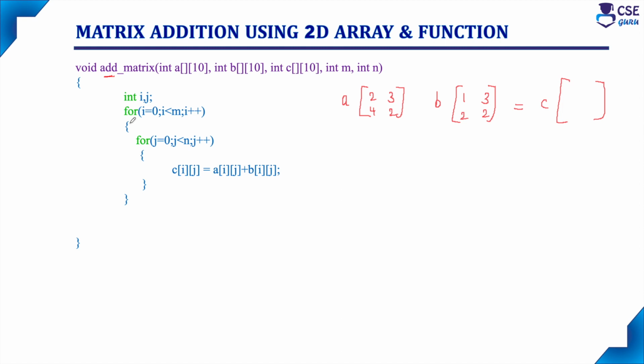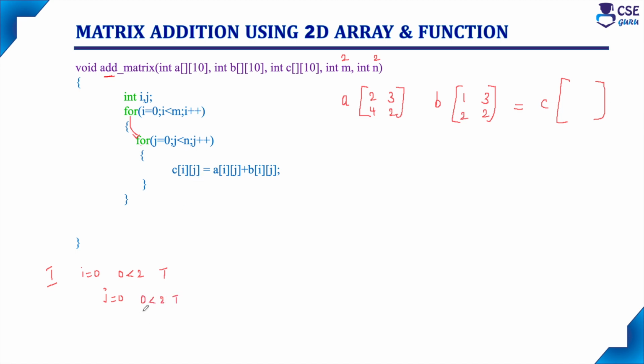So, here also we have to use 2 for loops. Okay. So, the outer for loop we will check first. That is the first iteration of the outer for loop. i equal to 0. And here also it is a 2 into 2 matrix. M value is 2 and N value is 2. Okay. So, i equal to 0. 0 less than 2. Condition true. So, the outer for loop condition is true. Then, control goes to the inner for loop. Okay. So, inner for loop. That is the first iteration of j. j equal to 0. 0 less than 2. Condition true.